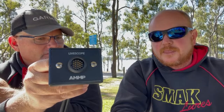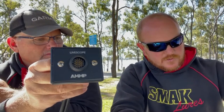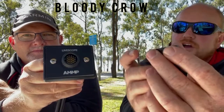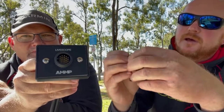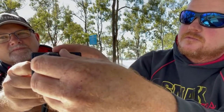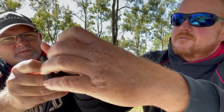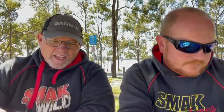Obviously if you've got your transducer disconnected, you're going to have exposed pins there. So what we've also made is a waterproof cover socket. It's quite firm once it goes in so it doesn't come off, but the concept is you can screw that over the edge and it creates a waterproof seal on the front. So you can disconnect it and plug in your LiveScope transducer and disconnect it as you please.